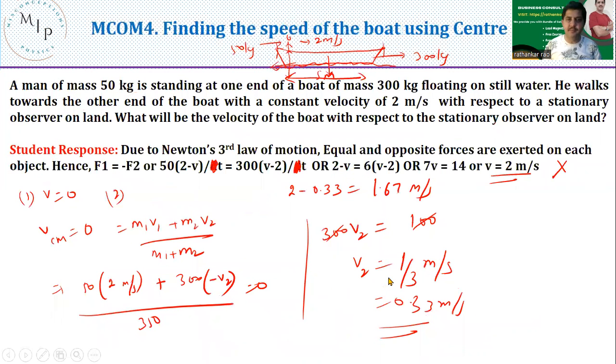In the fourth video, we observed relative motion, where you have a man of mass 50 kg standing on a boat, and he walks at 2 meters per second. So with what speed does the boat move backwards? The misconception here is that generally people consider Newton's third law of motion, which is incorrect. We should not use this.